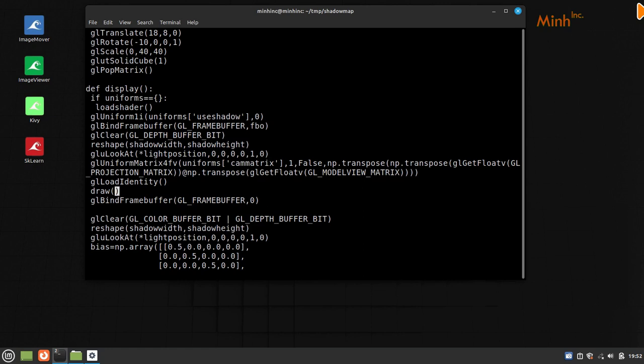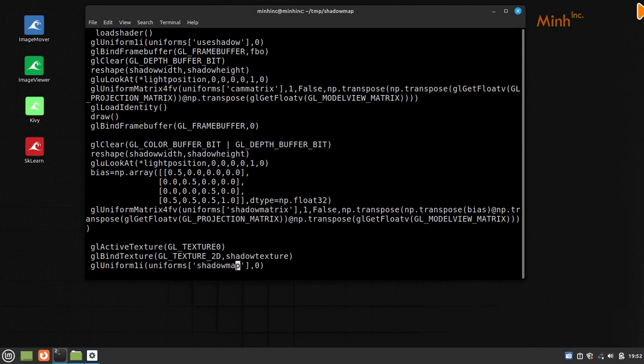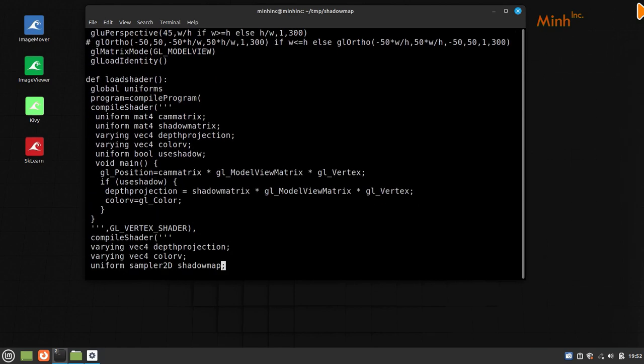So whatever we are drawing, it is coming into the frame buffer, and whatever we are drawing, that drawing is happening through the shader. So we have two matrices, CAM matrix and shadow matrix. So initially we don't use shadow. Okay, so only CAM matrix. So CAM matrix in the sense that we are treating the light as a camera, and we are doing gluLookAt. So CAM matrix we are filling.